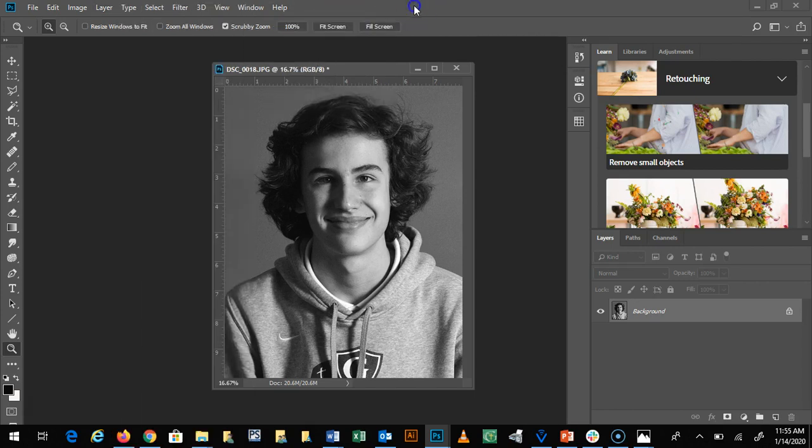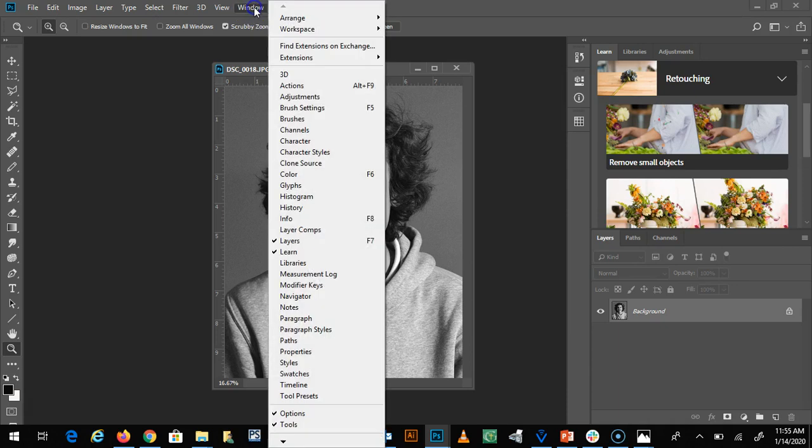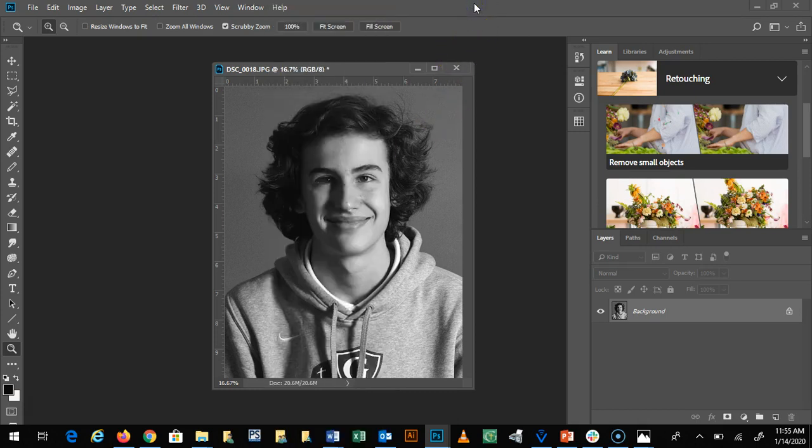If you don't already have the layers window open, it's very important that you do. If you don't have it open, go to window and make sure layers is checked. It's also the F7 key. Make sure you have that open. You'll see why in a minute. Again, you can go to layer and duplicate layer up there.